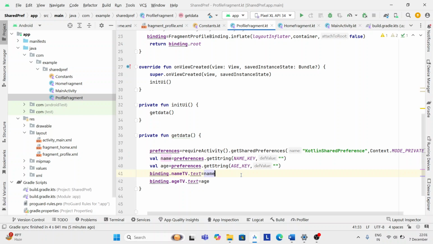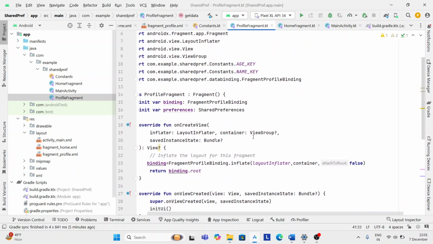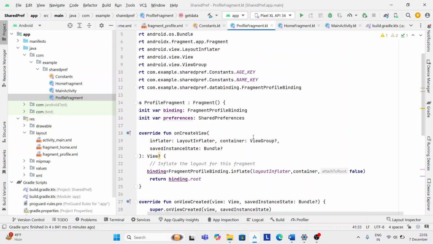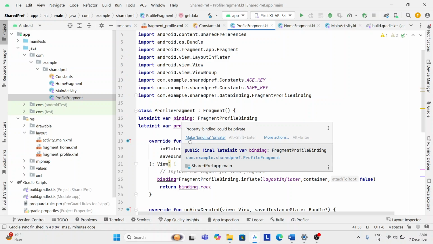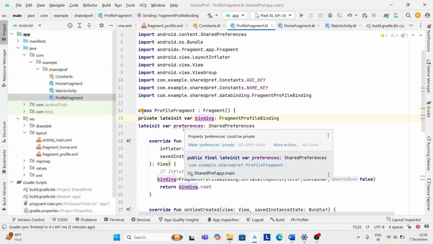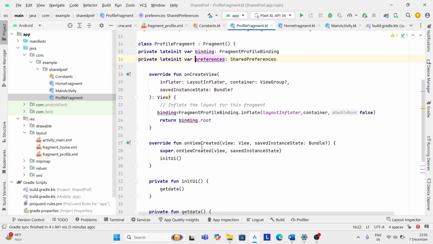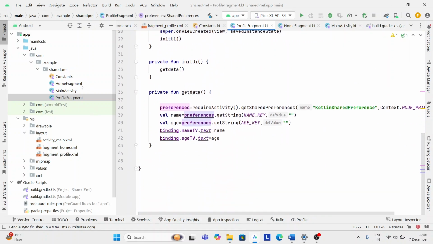Okay, now I have successfully created the shared preferences. Now I'm going to run it. So first let's check the code and change it to private, and also change it to private. Now let's run it and check how the application performs.